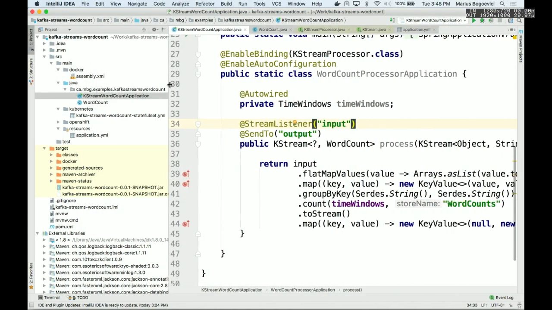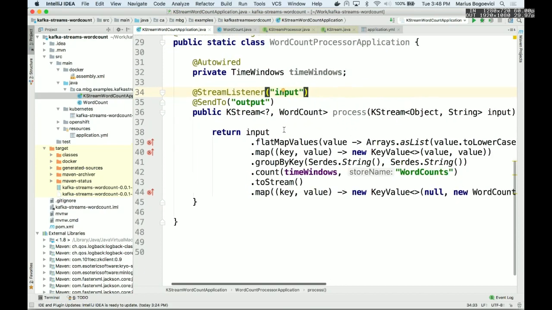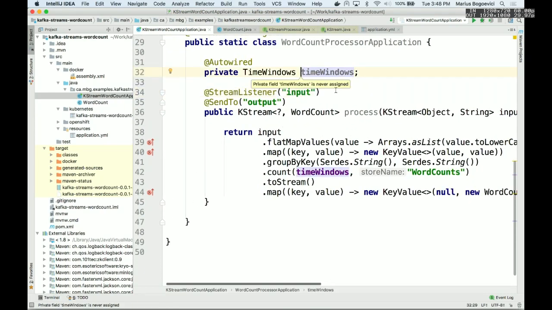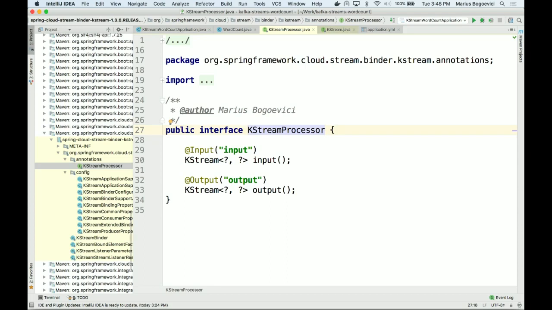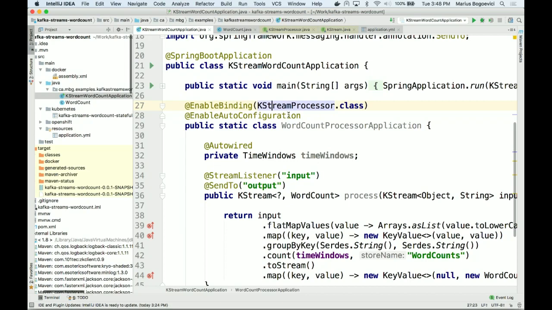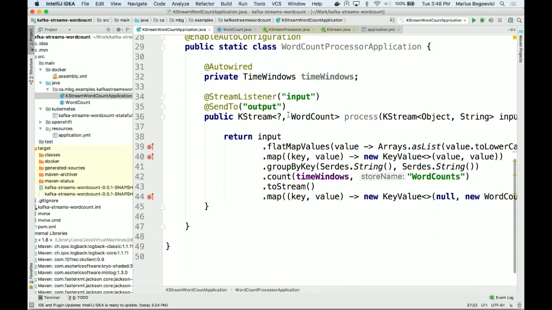Okay. So this is the application that I had on the slide. This is a Spring Cloud Stream application using Kafka Streams. As you see, it has the EnableBinding annotation of a normal Spring Cloud Stream application, but it uses the KStreamProcessor interface to declare the inputs and outputs. And in the KStreamProcessor, for the KStream case, the inputs and outputs are actually KStreams. Now, the binder will actually take care of setting up the pipeline, managing the KStreamBuilder. As you notice, there is none of that here.